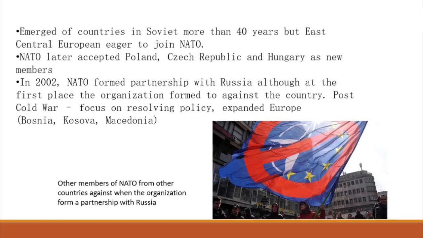After the collapse of the Soviet Union, the East Central European countries were eager to join NATO, having emerged from more than 40 years of Soviet domination. Because of the cost of expansion, NATO delayed its expansion. But later, NATO accepted Poland, the Czech Republic, and Hungary as new members, and is still considering other countries. In 2002, NATO formed a partnership with Russia. Many people were against it when NATO formed the partnership.